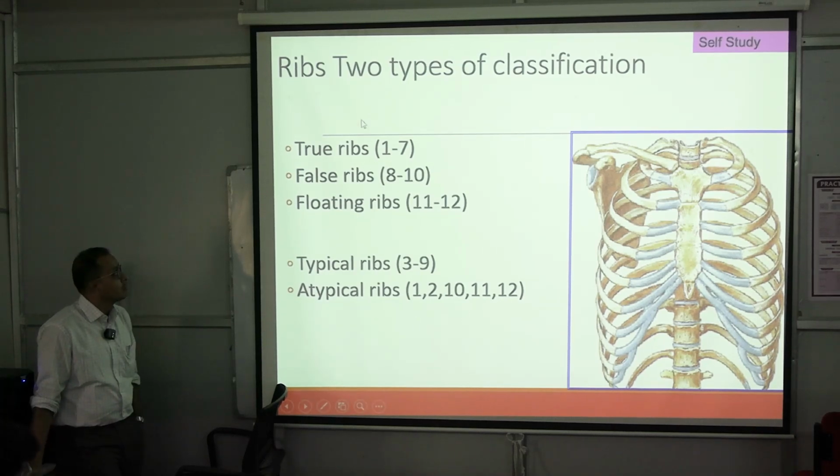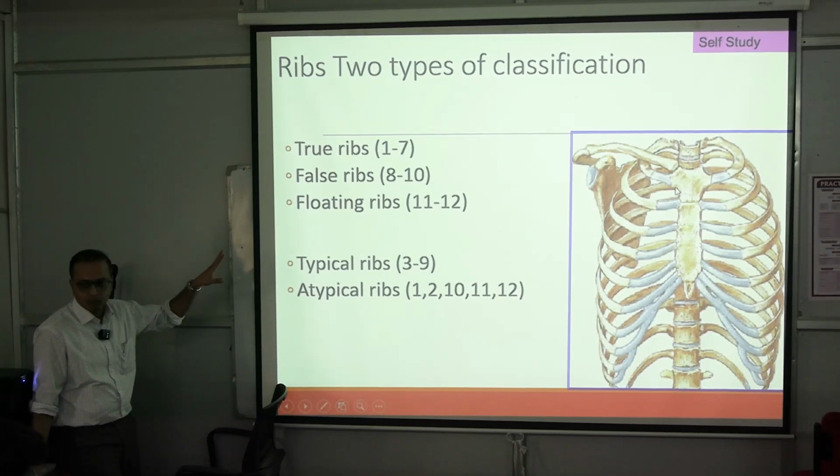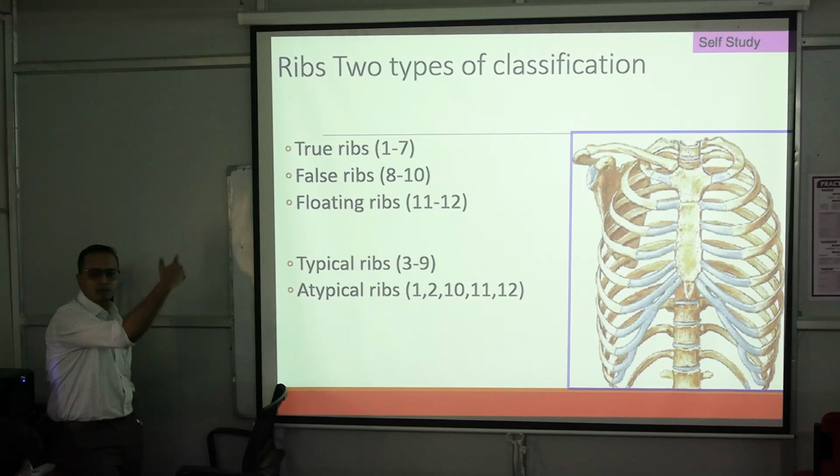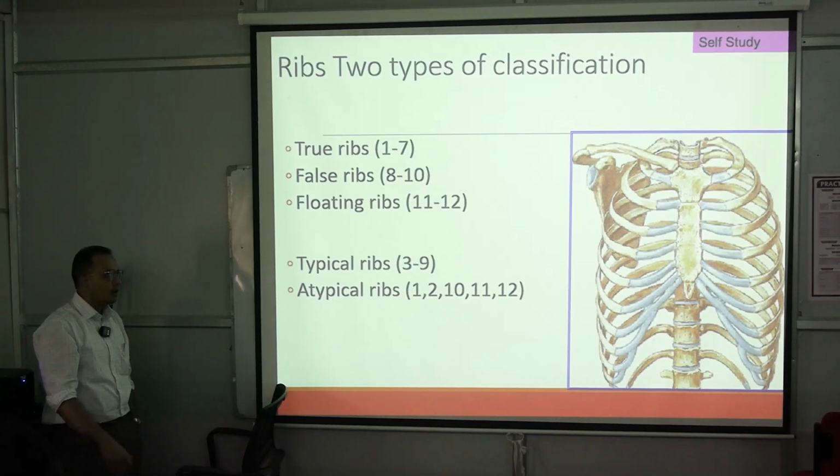Talking about the true ribs and the false ribs, there are ribs which are attached to the vertebra on the back and in front to the manubrium or the sternum. If they are connected at both ends, we call them true ribs. So 1 to 7 are this kind of ribs. We have 7 pairs of them, connected on the back side and front side as well. So we call them true ribs, and those which are not, we call false ribs.